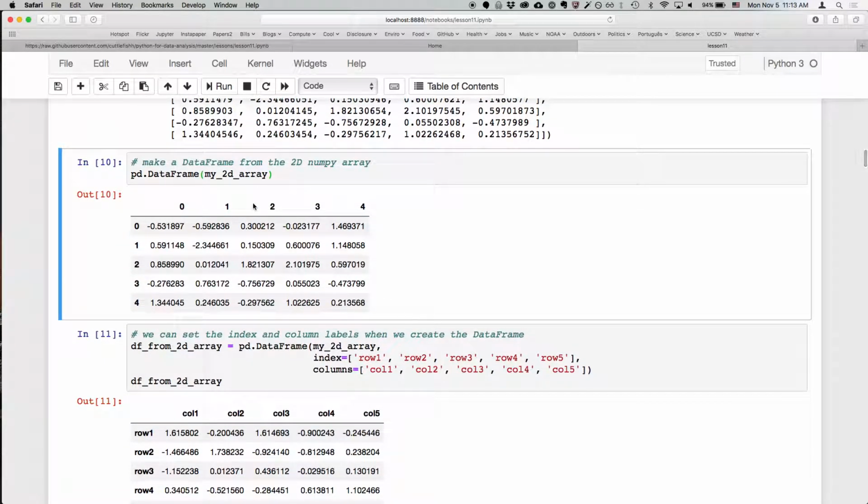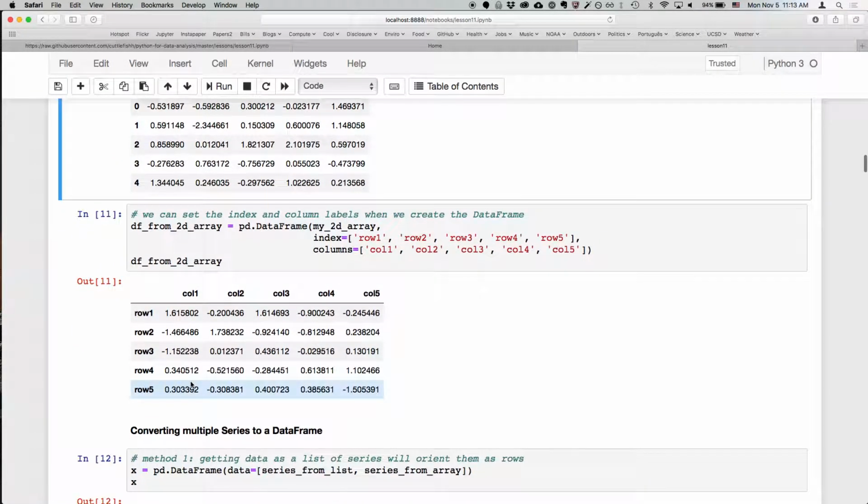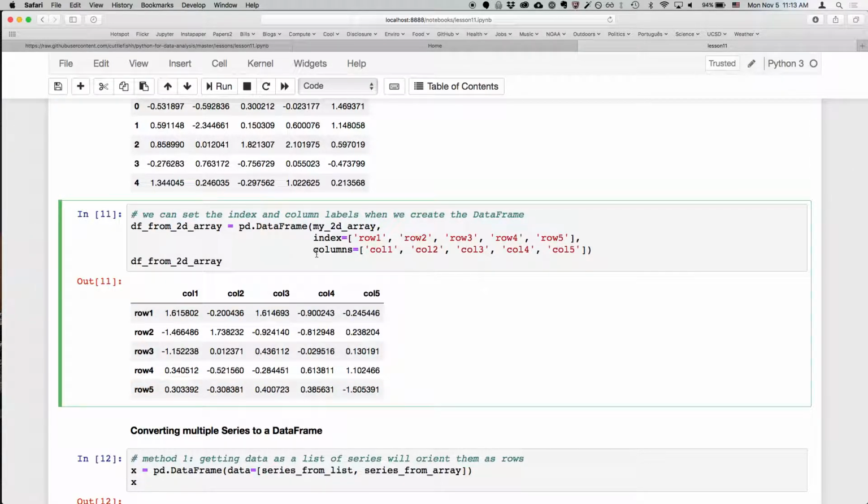So here we just took this data frame. We didn't pass any labels for these rows or columns, but Pandas allows us to, and this is something that Numpy doesn't have, the ability to add labels to the rows and the columns.